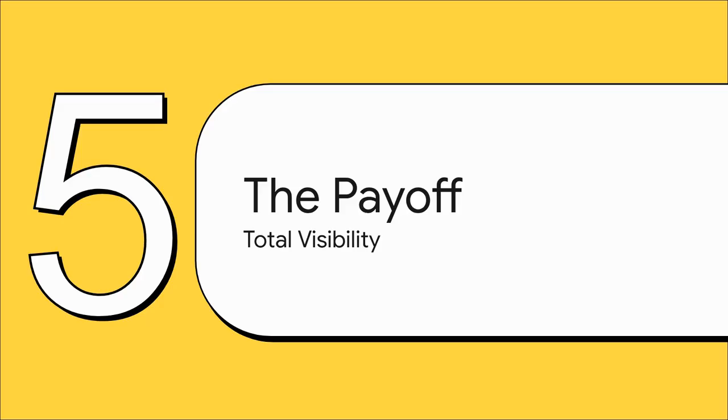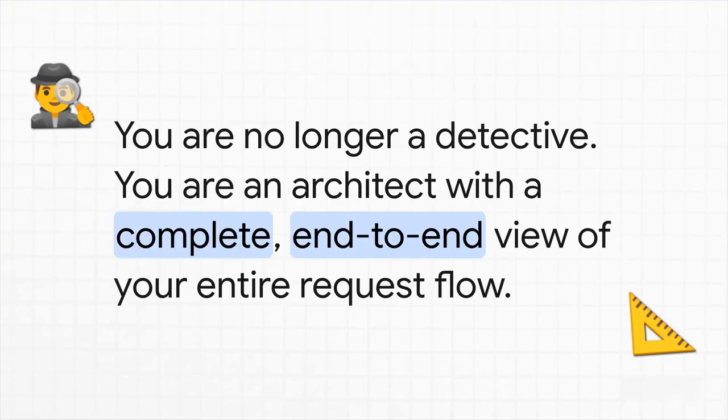Now, if you implement this pattern with real discipline, wow, the result is an absolute game changer. The payoff is just total visibility, the kind of visibility you've probably only dreamed of. Let's go back to that 3 a.m. nightmare. Only now, with this system, you're not a frantic detective fumbling in the dark for clues. No, you're an architect with a blueprint. You get the alert, you grab the correlation ID from the failed request, and you paste it into your search bar. And instantly, the entire story of that request, from AWS to Azure to GCP, is laid out for you, perfectly in order. Your role has fundamentally changed.